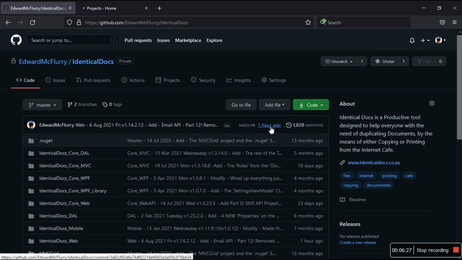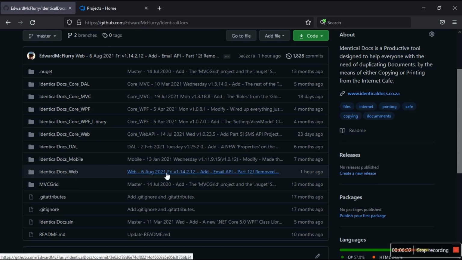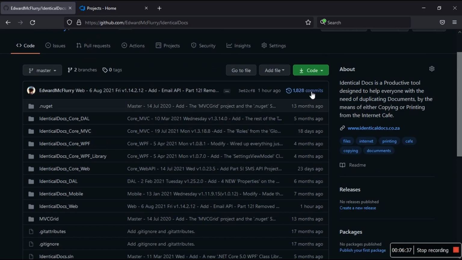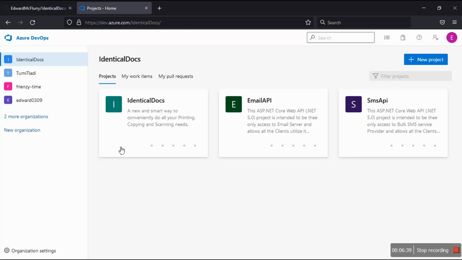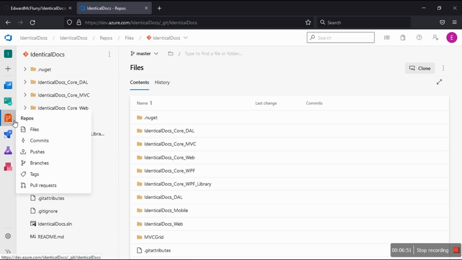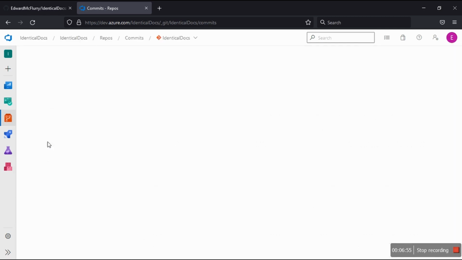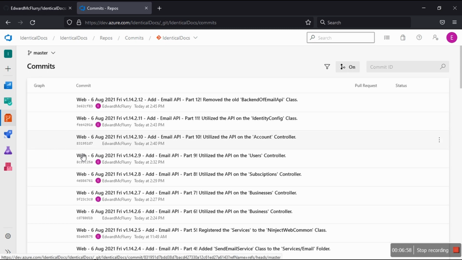You see, an hour ago I put some stuff, and as you can see, the focus was on this project based on an hour ago. And if you go look at the commits, I want to open the commits from this side, because when you look at them on GitHub, they appear a bit funny, but when you look at them on Azure DevOps, they look very interesting. There we go, because they show the entire message.